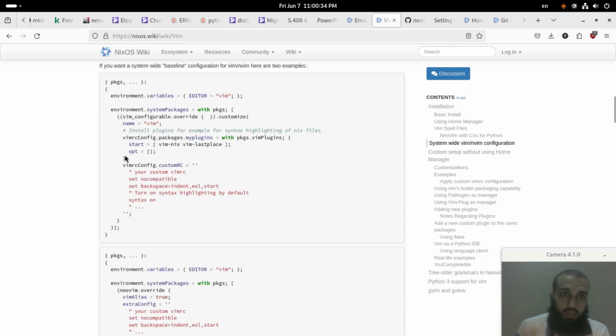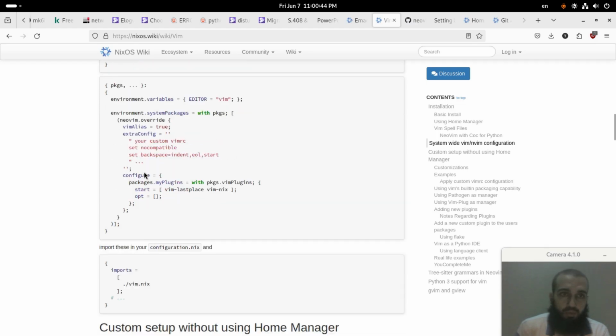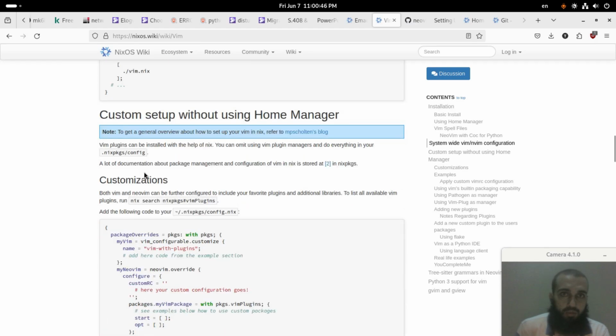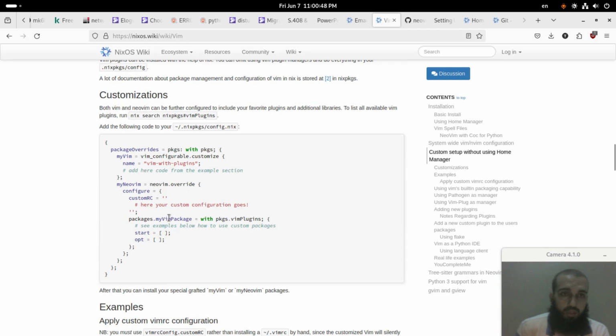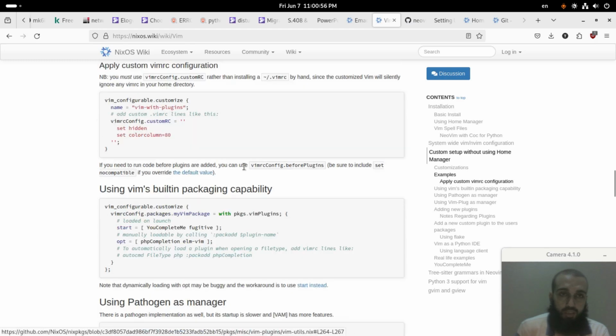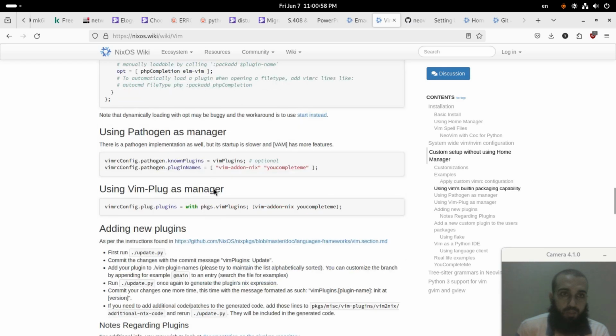So we try to avoid this big block of code which is kind of nested from the existing one, to make it easier to read. For the customizations, you can add following the guide that's mentioned here, as I said, and so on.